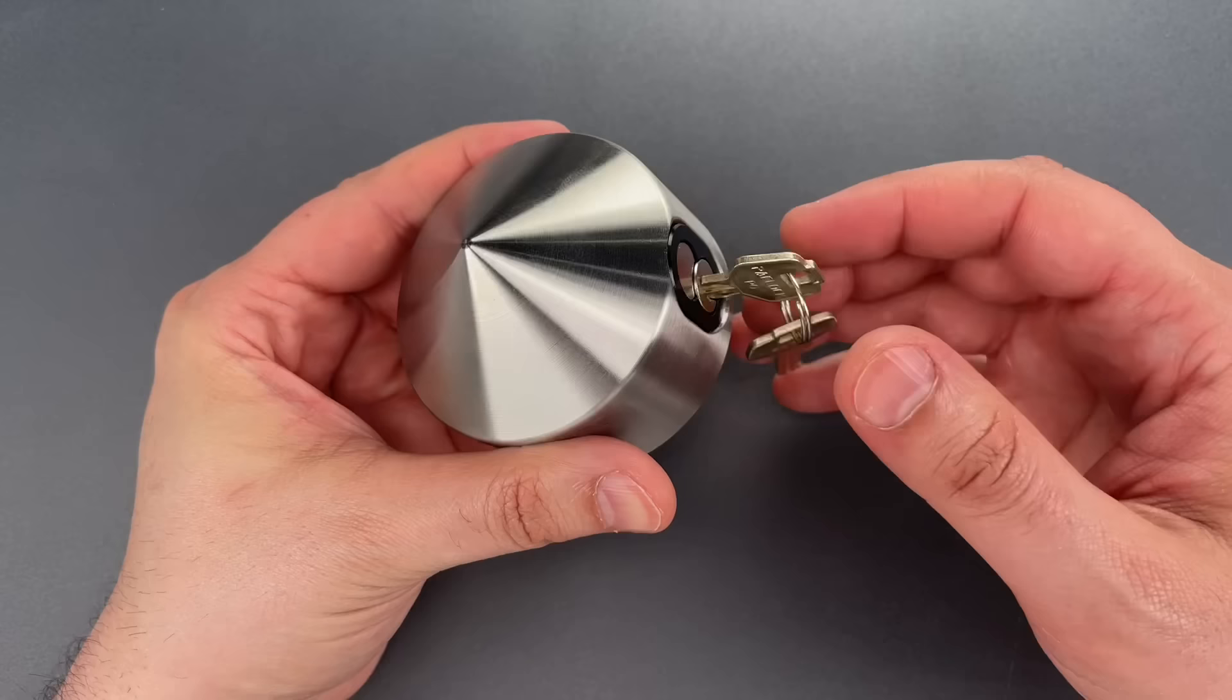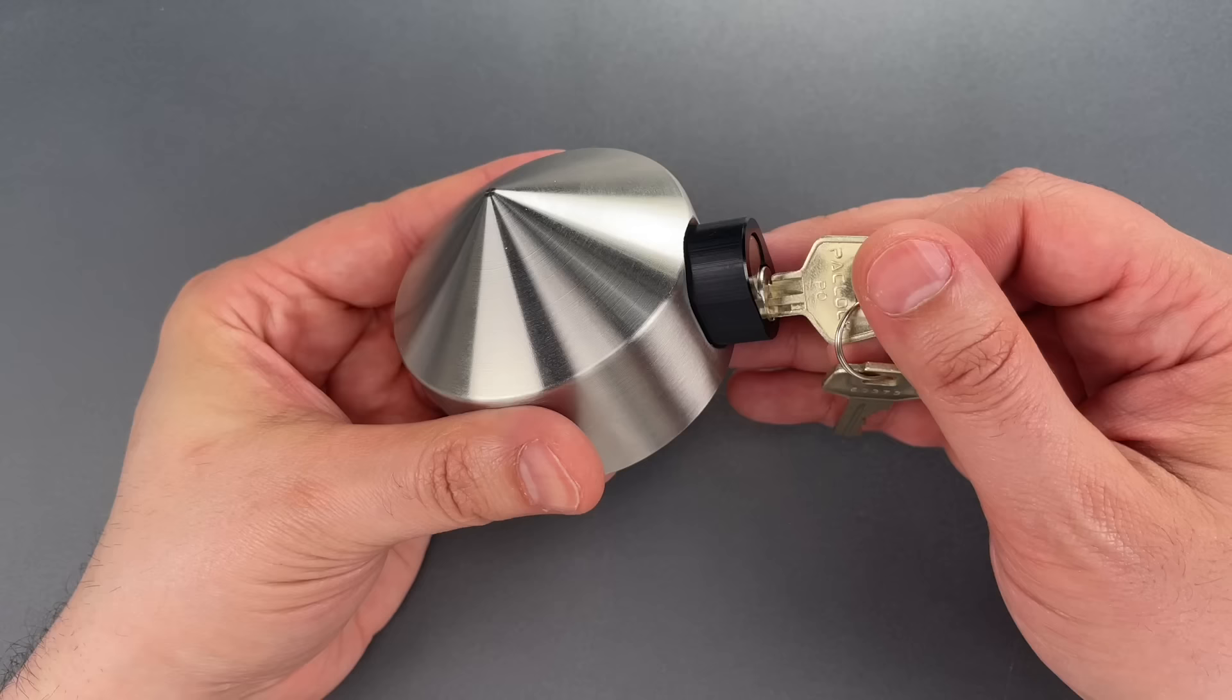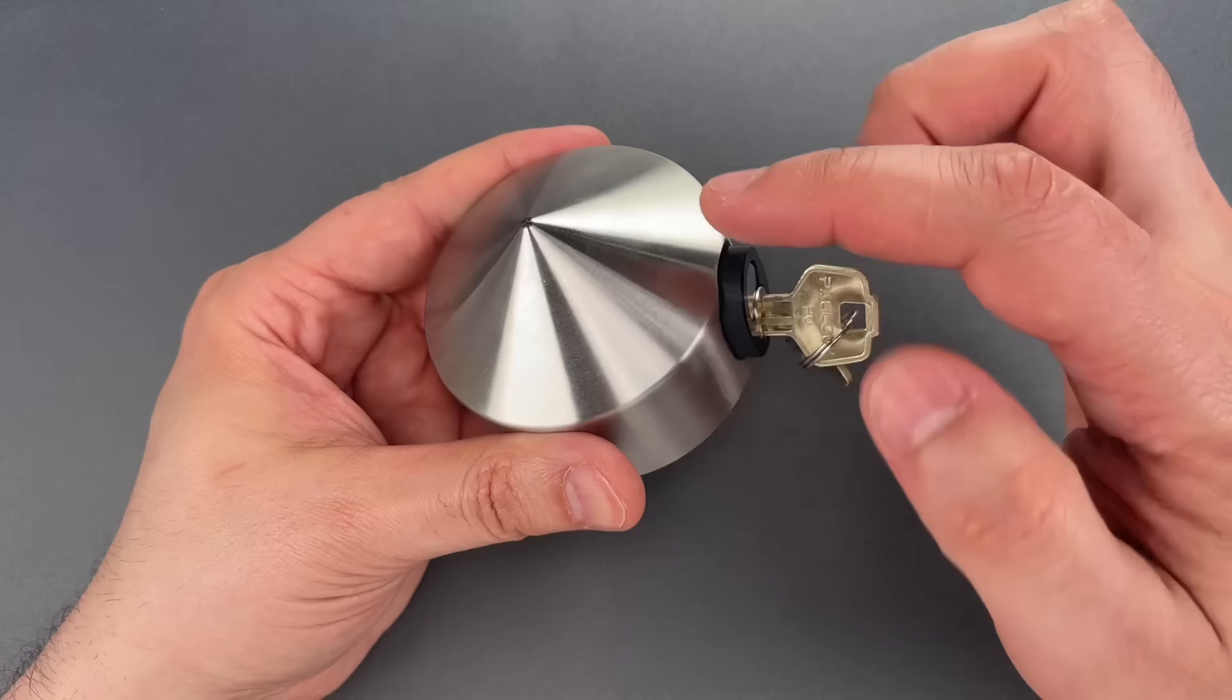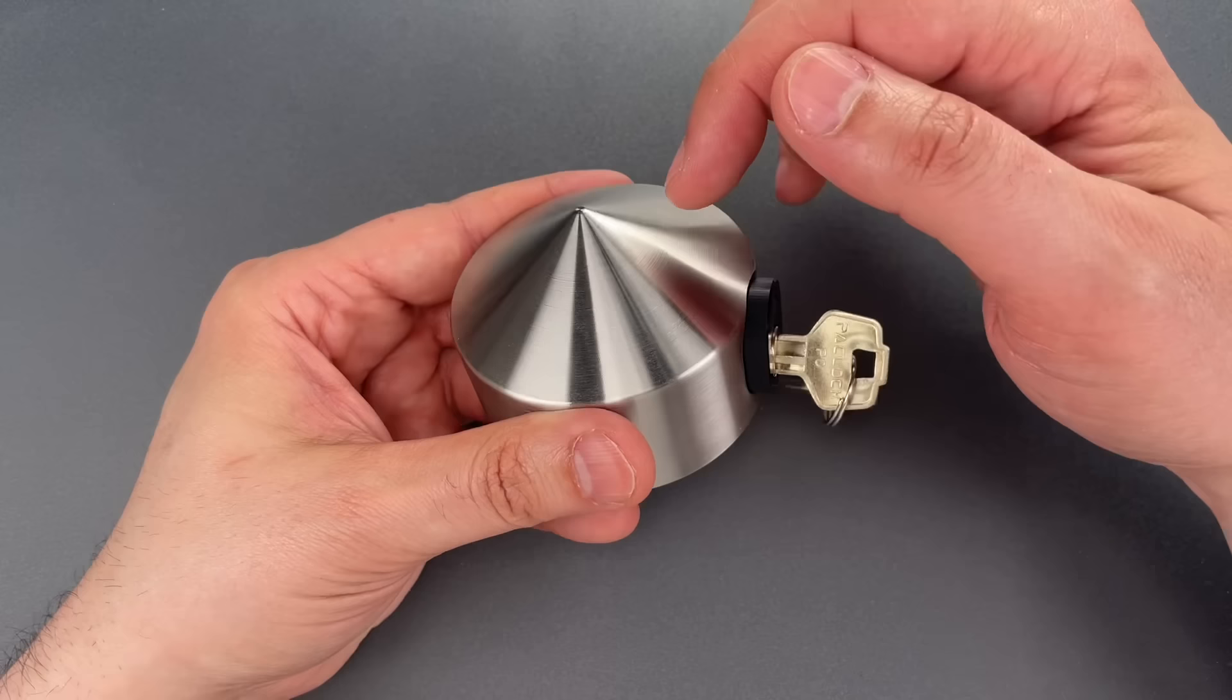It's the model UCS 9S PuckLock and there are a few things about the setup that are non-standard. The most obvious is the cone-shaped top. This is an anti-drill feature. Not only does it add more metal mass but the angled surface would make it hard to start a drill bit in a particular spot.